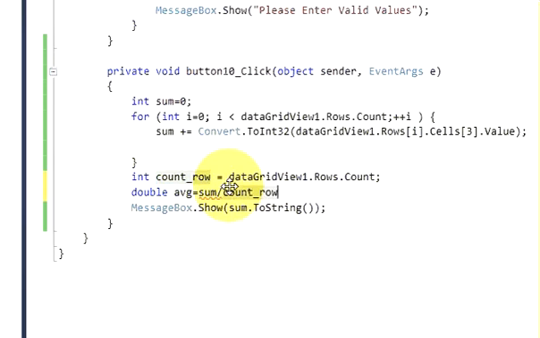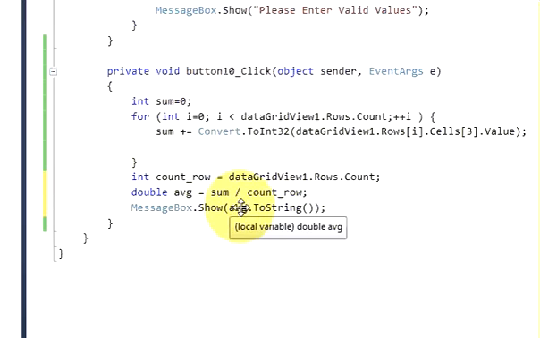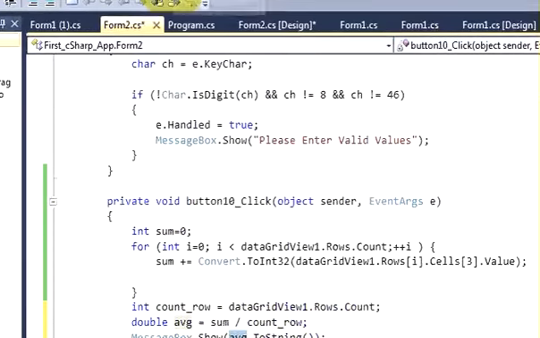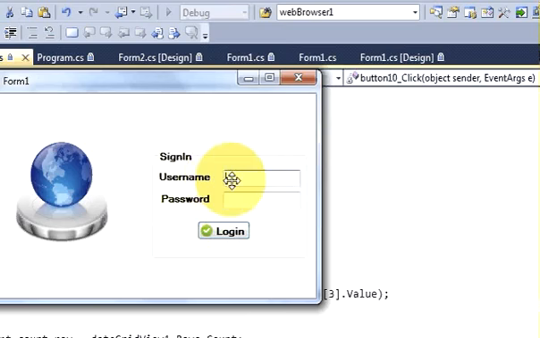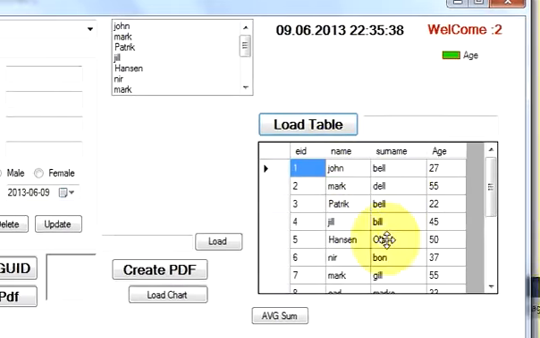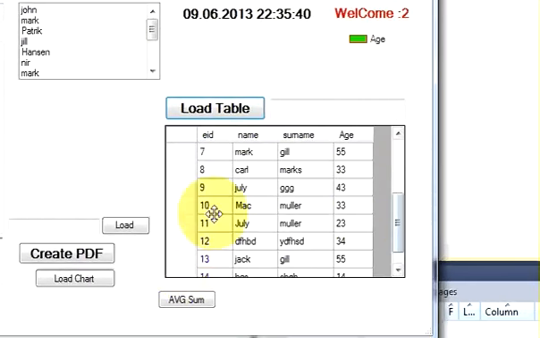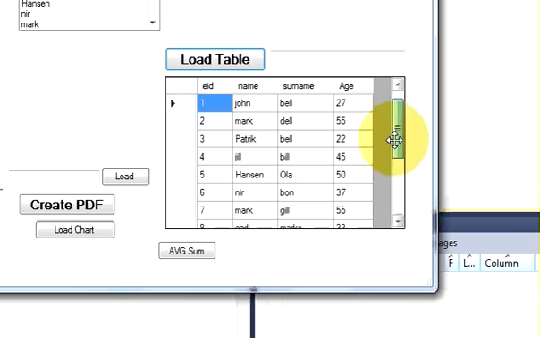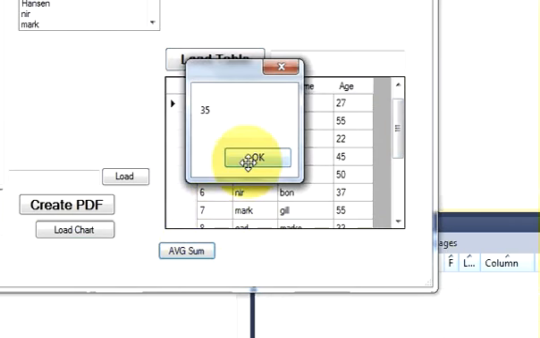Okay, and now I will just take this average from here and paste it here. So I will convert this average into string and show it in the message box. So let's try and run the program, and see if it gives the average or not. 22, which is my username and password, and let's see if it gives the average of my ages or not. So yes, my average age of employee is 35.